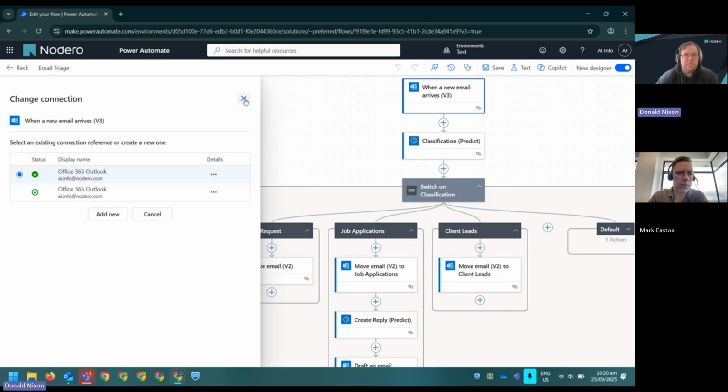If you were doing this for yourself, then that's fine. In this kind of scenario where I am the AI info user, you can do this on a shared mailbox. There is a specific trigger for when an email arrives in a shared mailbox that comes out of the box from Power Automate. And you use a service account for that, so that you don't lose it when one of the people inevitably wins lotto and takes off.